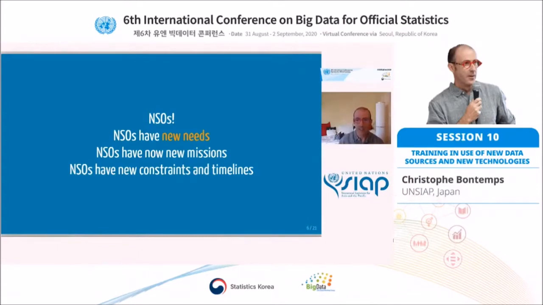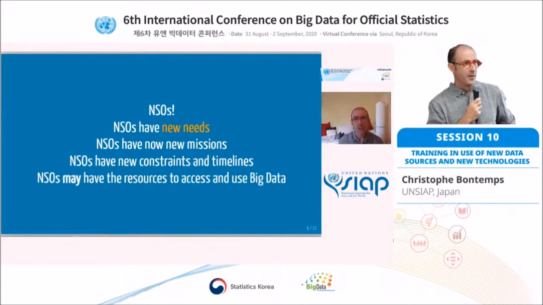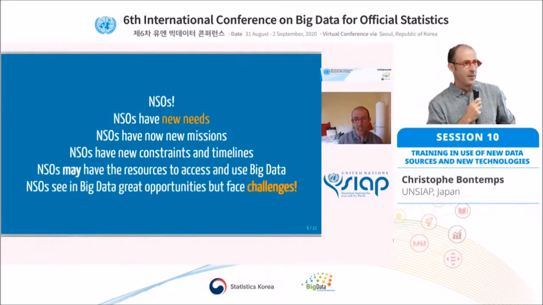So collecting big data is already an emerging trend within the NSOs, and we know that it can complement official administrative data. And this is quite difficult to integrate, by the way. But this collection of big data is necessary and critical when it comes to emergency decisions, such as decisions taken during COVID-19 or for disasters. With these new constraints and new timelines, some NSOs have the resources to handle big data and access it. So it's an opportunity, but there are also some challenges, and I will come back to that in a minute. So I think it's really important, and hence this session during this conference.